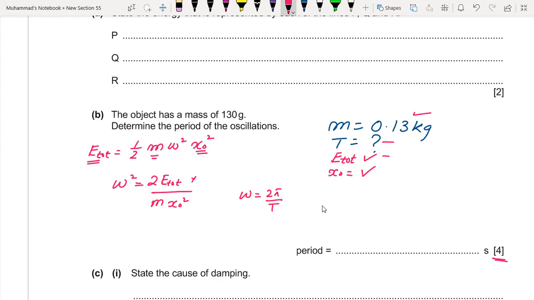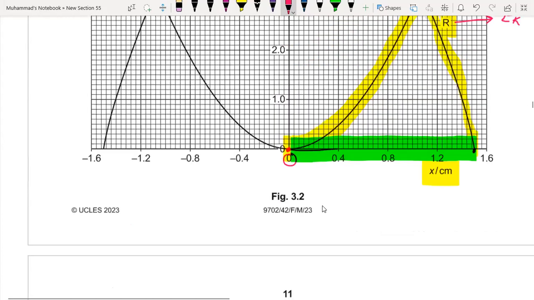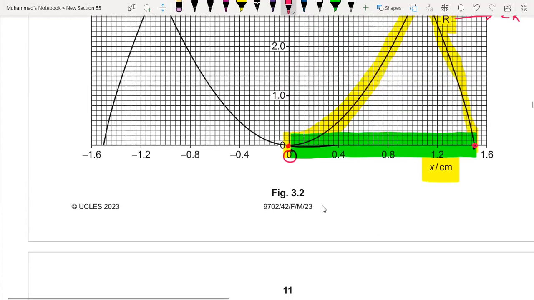So first you will have to calculate omega. Then you will have to calculate time period. And for time period, you will use that equation. So let's do that. What's the amplitude from this graph? As I had stated earlier, this is the amplitude, maximum displacement. And from here, you can easily calculate and think about one small division.